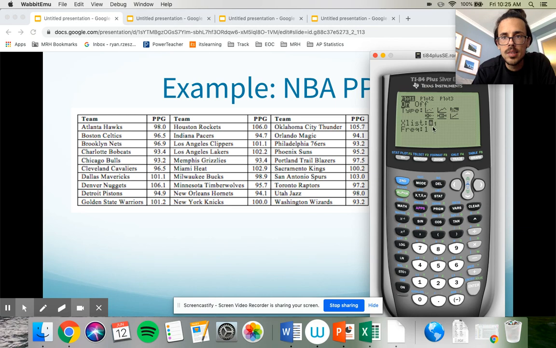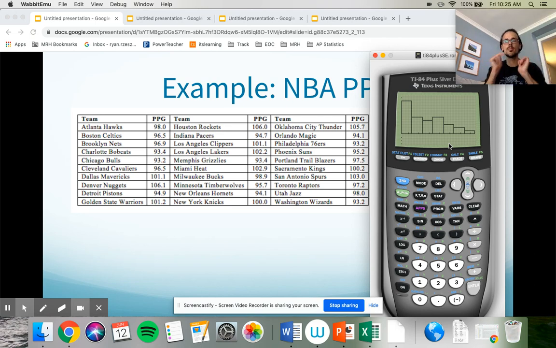My X's were in L1. That was the big list I typed in, which is cool. My frequency, I'm just going to leave that alone. When you hit graph, you're probably going to see nothing. Or if you have lines saved in your calculator in the regular y equals, you can delete those out. Notice that plot 1 is now dark because I turned it on. When you're looking at your graph, you want to go zoom. And the best choice for this is zoom stats. It's a nice option for our class right here, which is number 9. If you do zoom stat, it's going to pop up a little histogram right here.